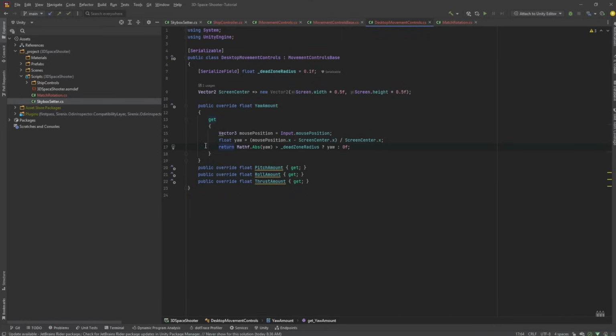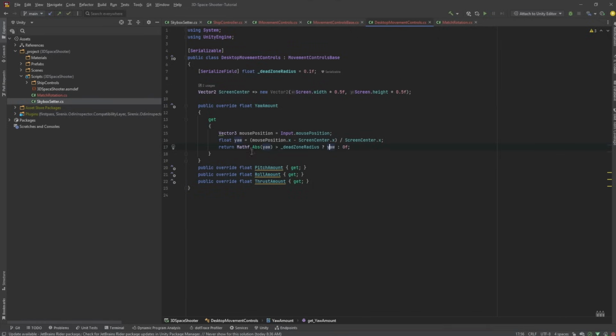So this is what's called a ternary statement. So there's a little question mark here. It says evaluate this condition, and if it's true, take this value, and if it's false, take that value. So this is shorthand for saying if Mathf.Abs(yaw) is greater than deadZoneRadius, then use yaw, else use 0.